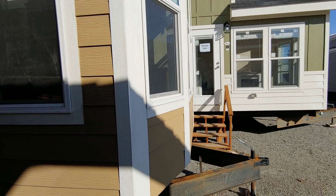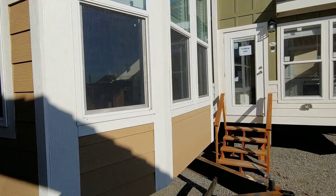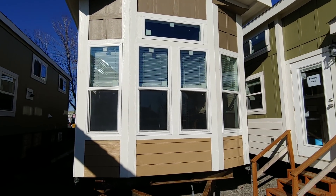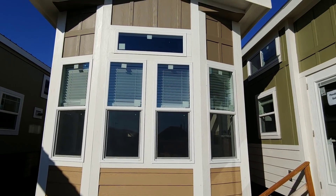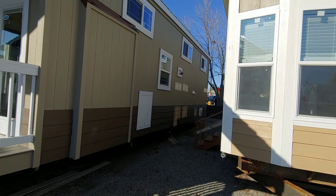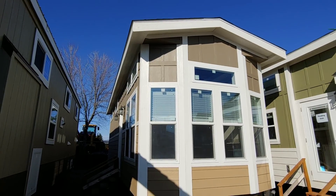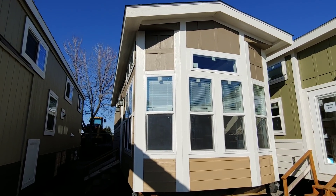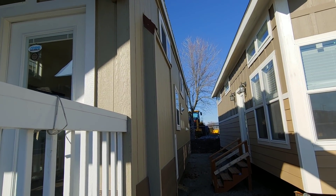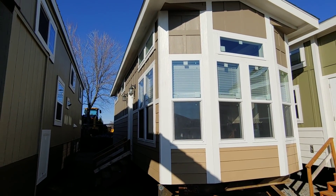Next thing you're going to notice is this rounded front, so it gives you a couple extra square feet in the living space and a little bit more architectural look on the front side. All these front windows are a natural standard feature; that transom window up above is an option. Something I really like about the Athens product is they do a 12-inch eave standard on the sides and on the front of the house. You might see the Athens 528 that comes with a two-inch eave, which in my opinion I wouldn't go that route — the one-foot eave to six-inch eave is really the way to go.